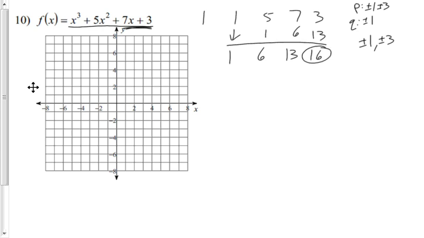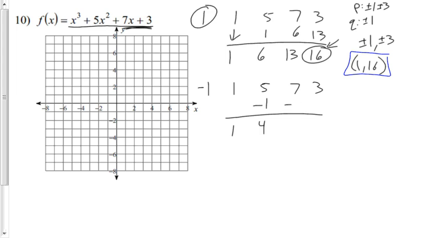We get 16. Now, I'm not going to throw this out and erase it and start over. This is actually good information. So recall that 1 is x and 16 is y. So (1, 16) is a point on our graph. And we're going to keep that in the back of our mind because that could help us when we connect our dots. But we do know that 1 is not a 0 because it didn't give us 0 as an output. So we'll try negative 1.